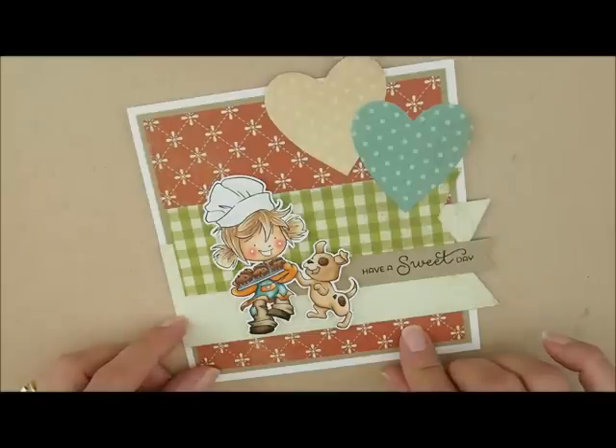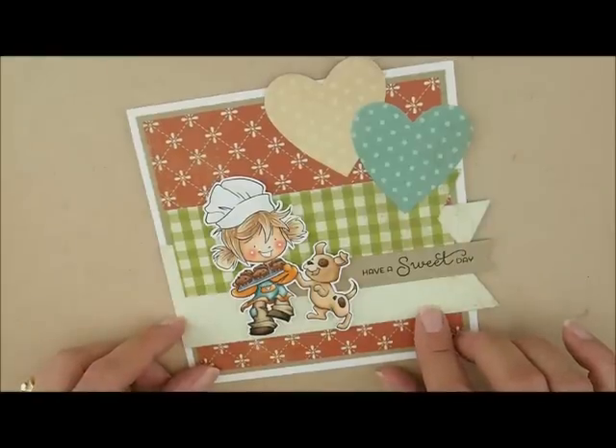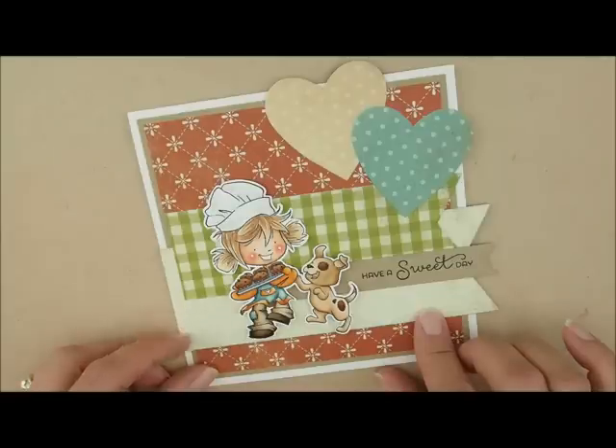I would love for you to come shopping with me. There are tons of other stuff in the store besides card kits. So if you don't like card kits, there's paper and dies and Copic markers and distress inks and all kinds of great stuff. There's a bunch of stuff in the clearance section, so make sure to check that out.